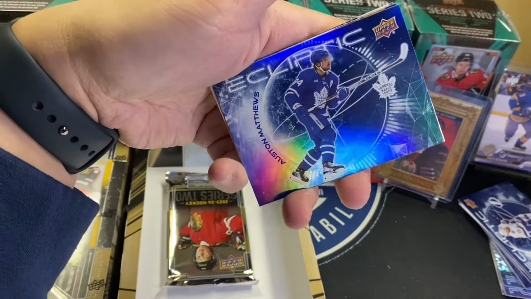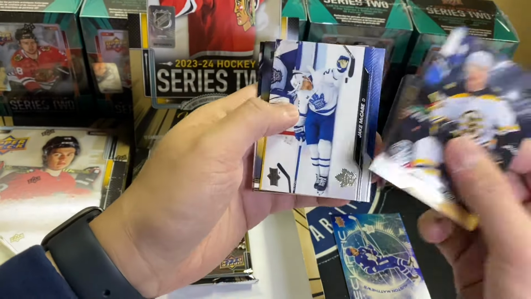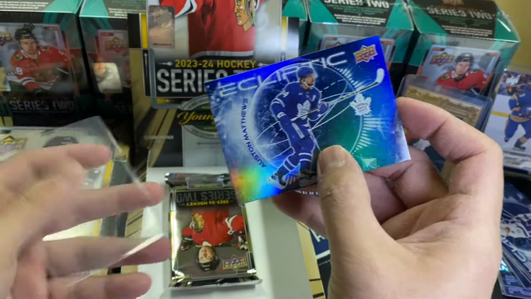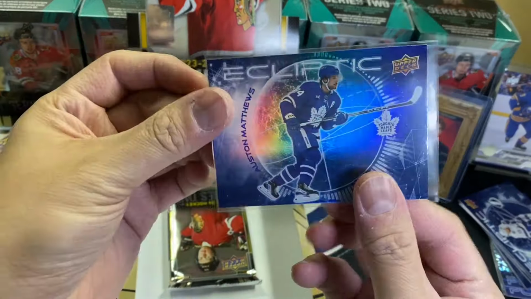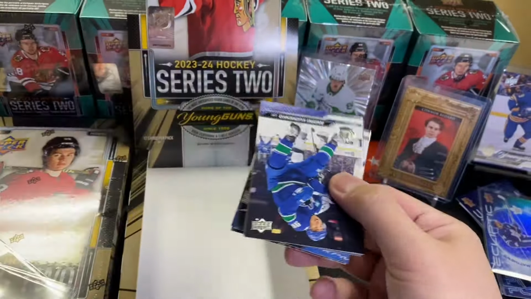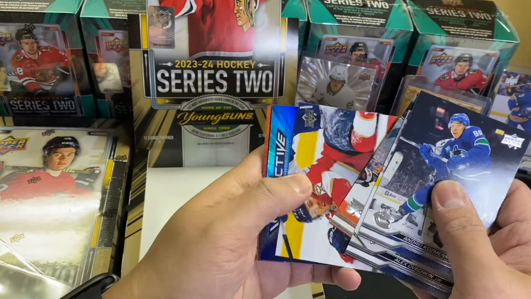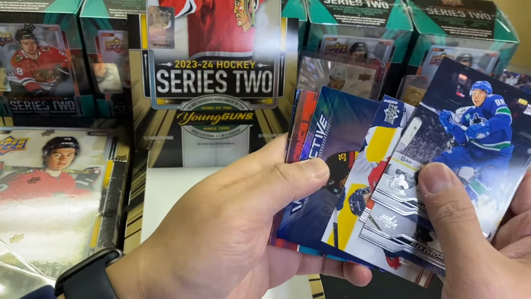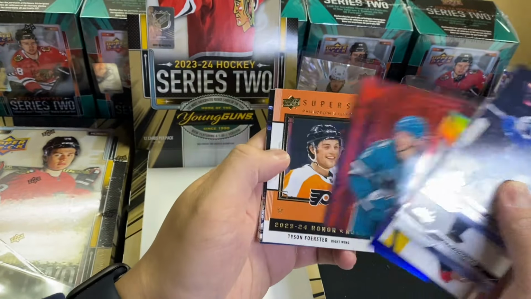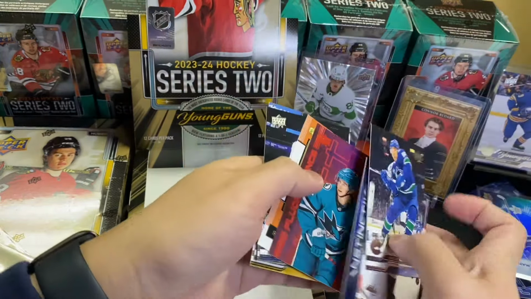Eclectic Austin Matthews. Dammy Garreau, Young Guns. Well, oh, still got one pack. Austin Matthews having a heck of a season. Last pack, Ovechkin, Demko, Instinctive, Red Fluorescent, Thrun, Forster, and that's it. All right, we had at least one Bedard.